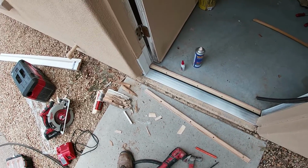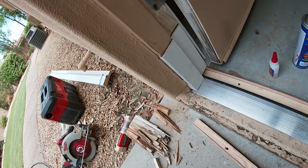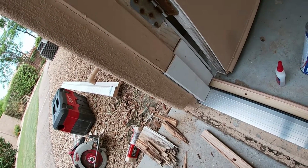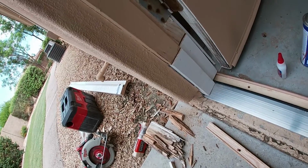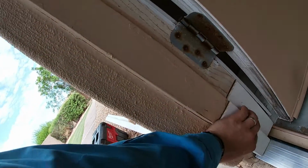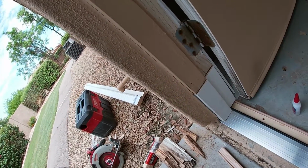So I think this is ready to be screwed into the wood. I forgot my nail gun, so I'm just gonna screw it in place. Now there's a gap right here. I'm gonna go ahead and fill that gap with a Bondo, and I'll show you how I do that one.